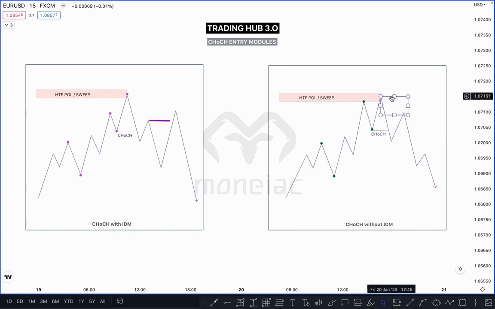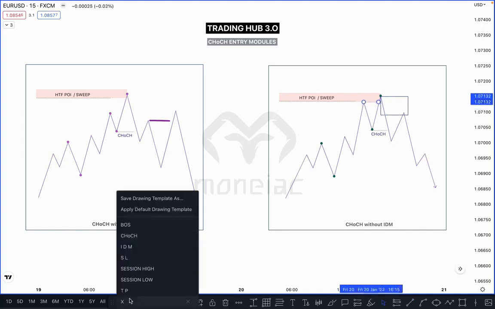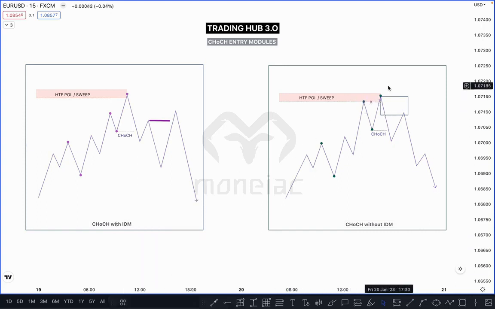So why are we looking to sell here without inducement? You have to remember one thing: this high must be swept by this move. If the market takes out this minor high with the next move, then you can immediately sell without inducement. If inducement is created, which is okay. If not created, then you can also sell here, because this move also took out the liquidity, and this candle must close just below it to confirm this is a liquidity take out. So after the change of character you can immediately sell here without inducement.